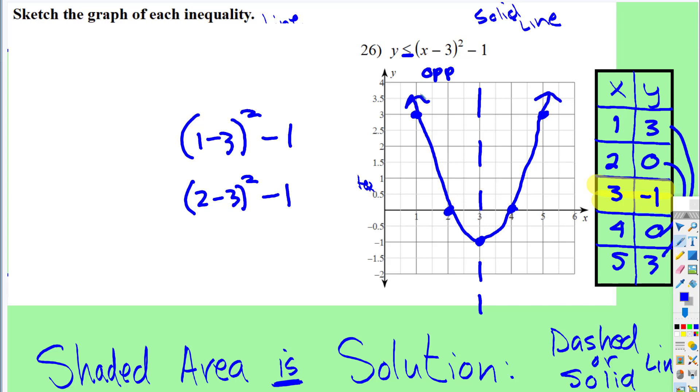We still have the shading that we have to do. Remember, it's always a good idea—you could always pick a point inside and outside the parabola and test those points—or the simpler method, I think, is look at the y-axis. If I extend this y-axis up, the parabola is going to go on the outside like that.